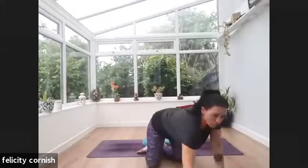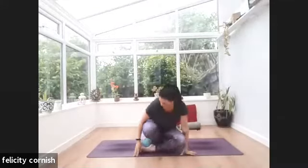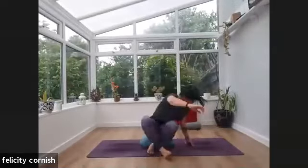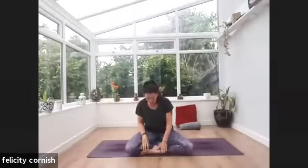Sit down, you can sit cross-legged. I've got a cushion underneath me, so you can always do the same. Sorry, I'm just going to adjust that because that would drive me mad. Okay, so come and sit cross-legged, or feel free, if you want to come to kneeling, you can, or you can come to lie on your back as well briefly. It's entirely up to you. But we will just arrive here. So get yourself comfortable.